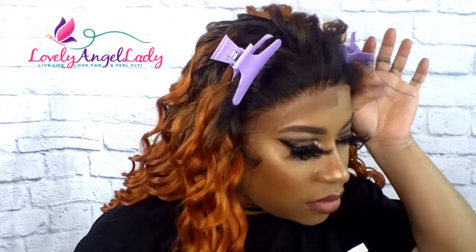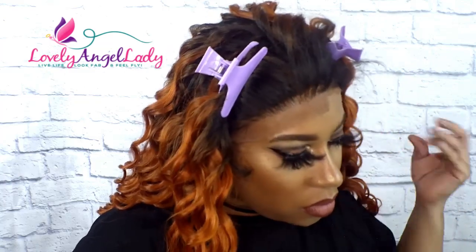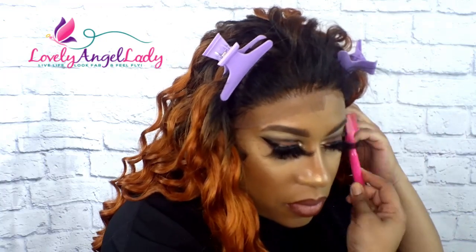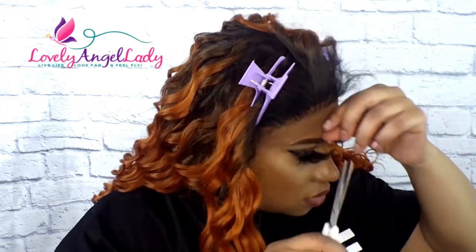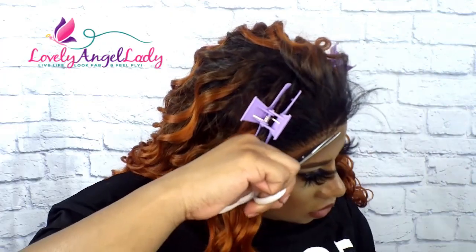So, yeah, y'all. You just got to be careful when cutting the lace, but I'm loving the fact that the parting space is hand tied and it is a deep lace frontal. So you're pretty much getting quite a bit of what you get in a human hair wig. So that's what I like about this diva. She is a little bit more expensive in terms of price, but of course you're getting what you pay for. You're getting the baby hairs, you're getting the whole frontal parting area, which is pretty big.